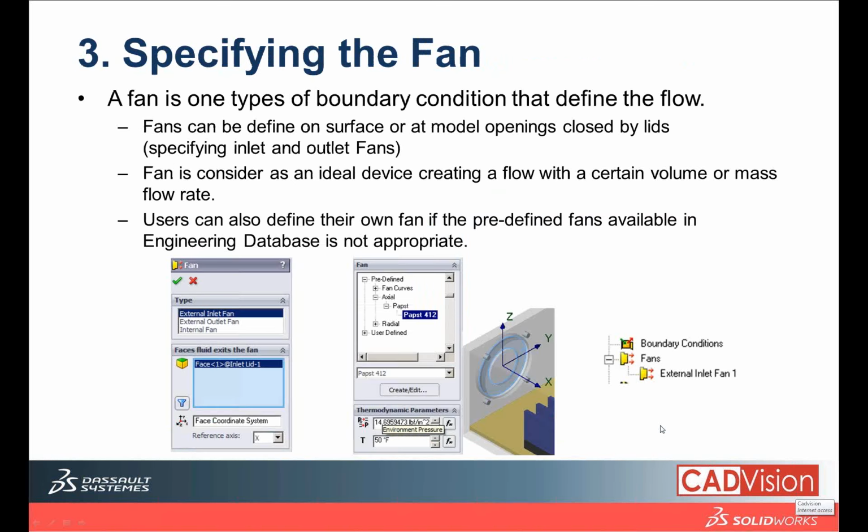Remember that I said that the fan's geometry will affect the computation time. So we basically already suppressed it earlier. Now since we need a fan, the fan is one of the considerations. A fan is the boundary condition for our flow studies. We will specify the fans according to the boundary conditions.